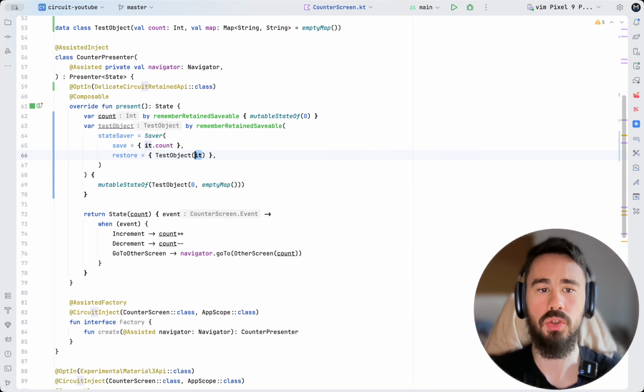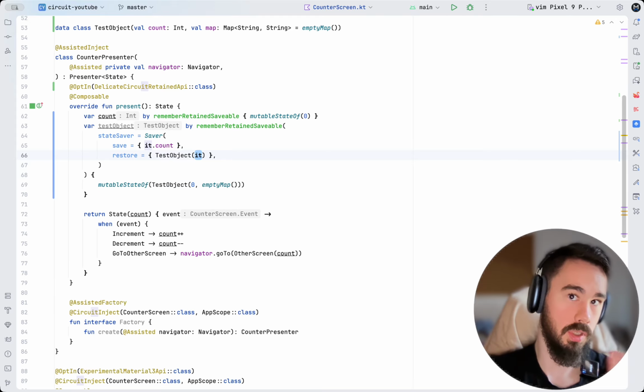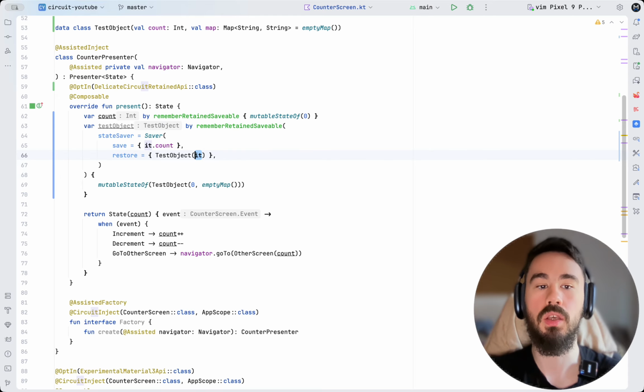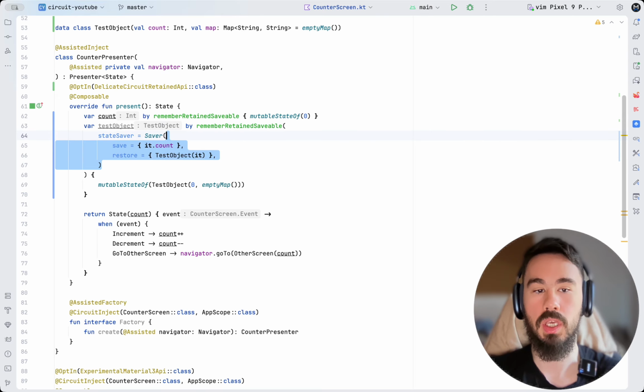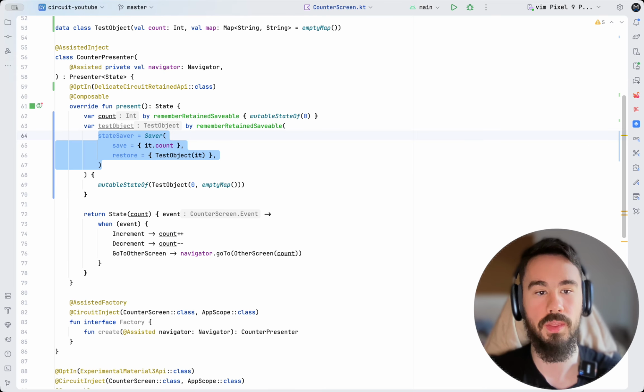In a view model, you would need to save, for example, the count in a saveable state holder, and the map or the list would be in the view model itself, and then you would need to somehow combine that. And you see that here with Compose and Circuit, we have a really nice API that we can work with.